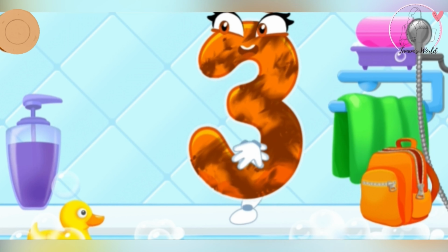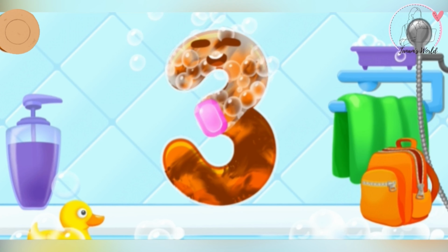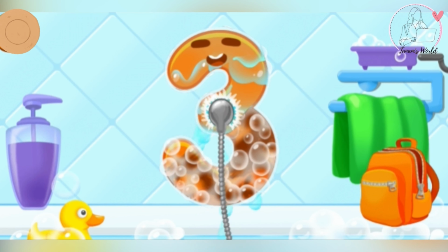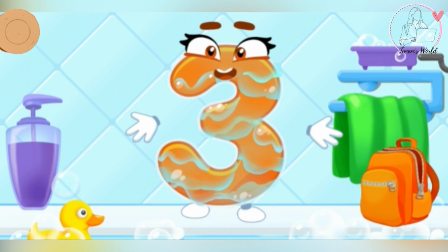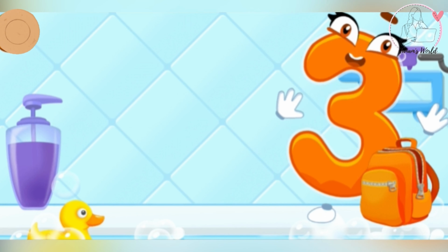Wash the number 3. With soap first. Wash away the soap with water. Wipe the figure with a towel. Ready?